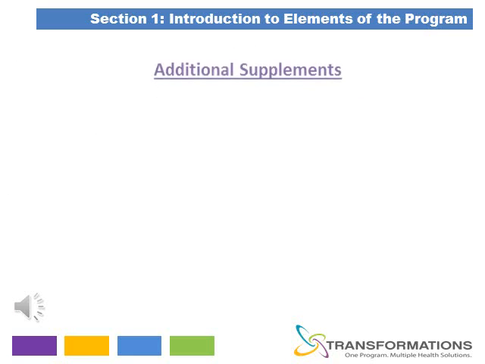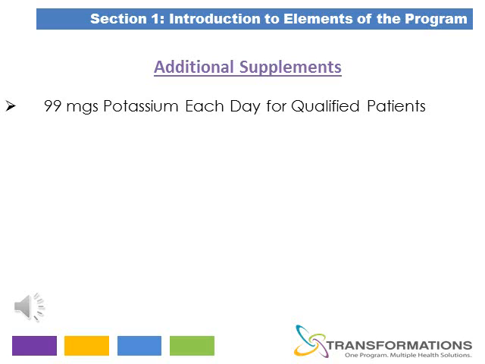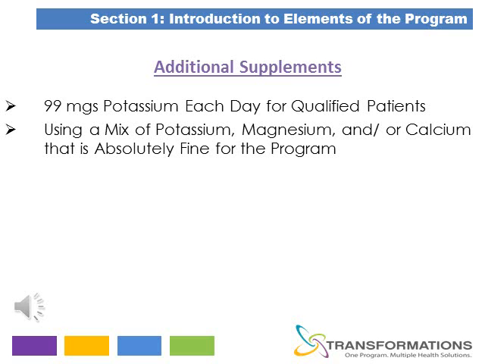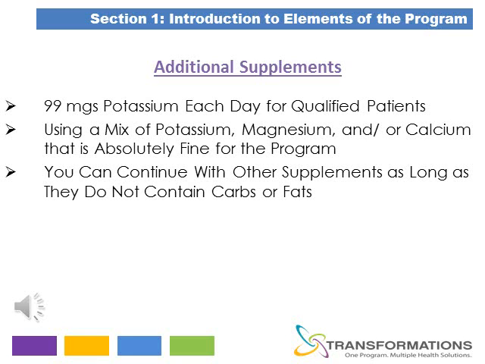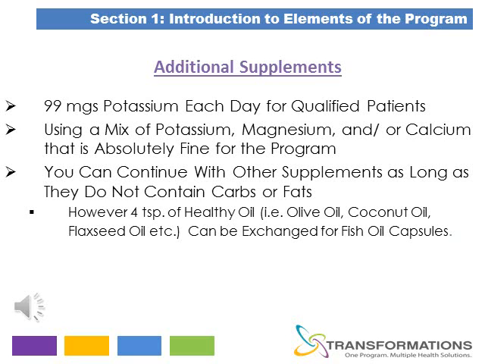Because patients will be drinking more water than usual on the program, we like to use 99 milligrams of potassium with qualified patients, meaning that they are not on a medication that would interact with the potassium. Many of our practitioners like to use a mix of potassium, magnesium, and/or calcium, and that is absolutely fine for our program as well. You can continue with any other supplements you have the patient on, as long as they do not contain carbohydrates or fats. However, the 4 teaspoons of daily raw fat required for our program can be exchanged for fish oil capsules.